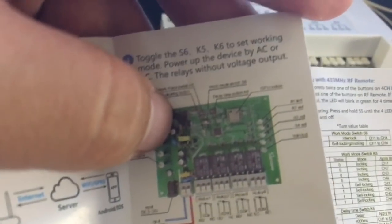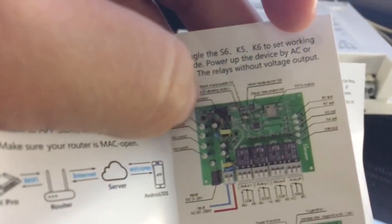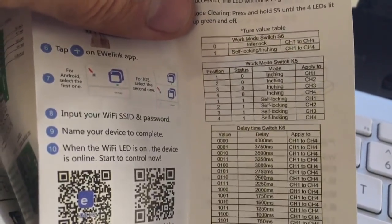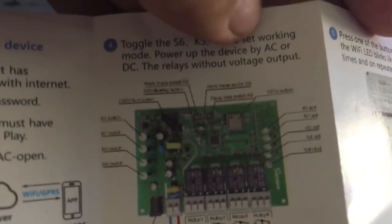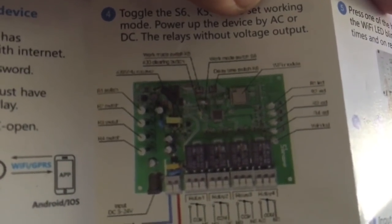And then it has, let me focus, 3 dip switches. They are called K5, K6, and S6. And depending on what you want it to do, you will have to look at this table, and then select the dip switches how you want them to be. So these are just on-off switches that you need to switch from 0 to 1 depending on the combination that you want.